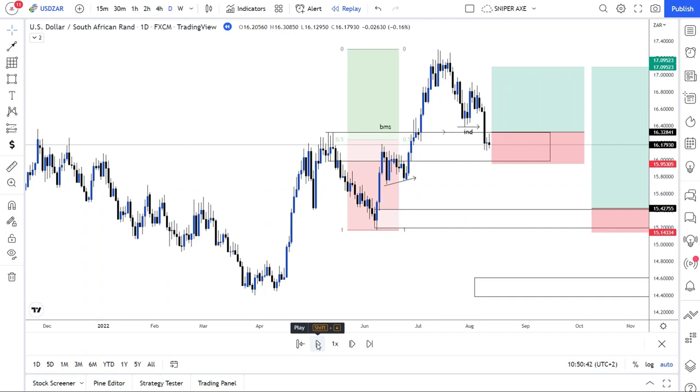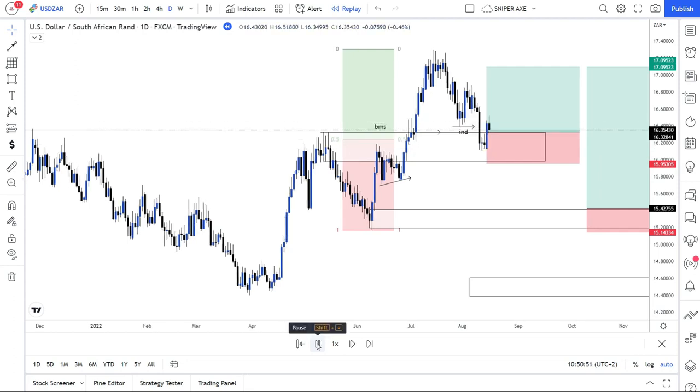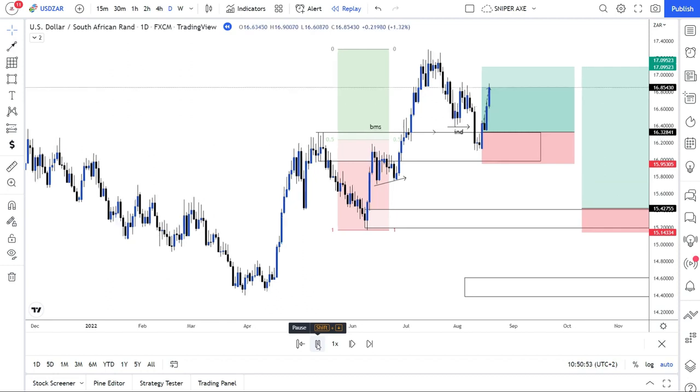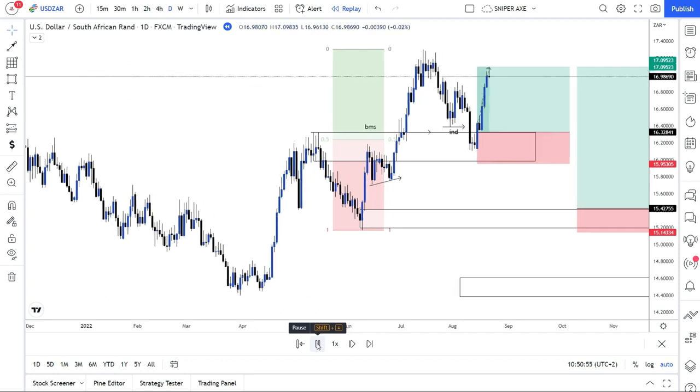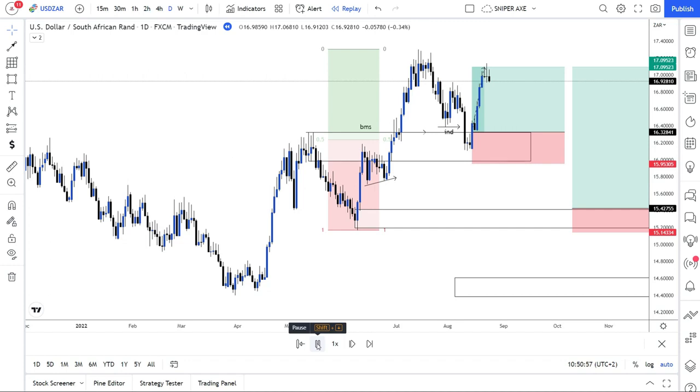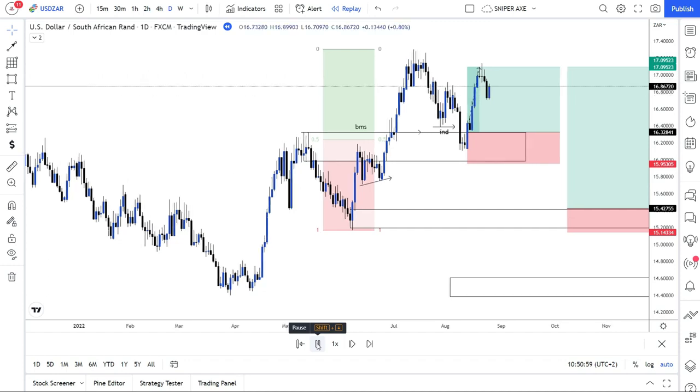I'll explain this. I think I explained it in the previous videos, how you act when price gets into your zones of interest, right? But then I think I'll have to do that once again. Then you confirm and your trade will move into profits and you hit your take profits like that, right?